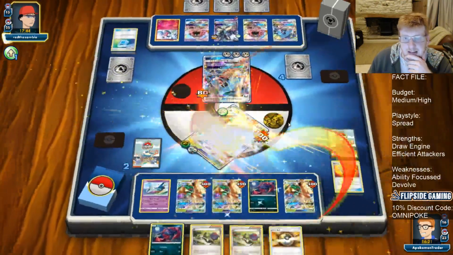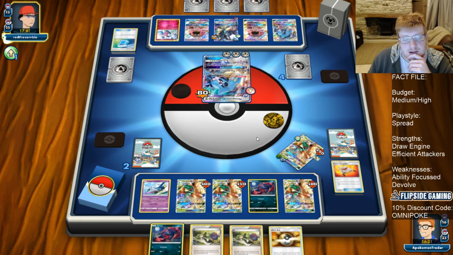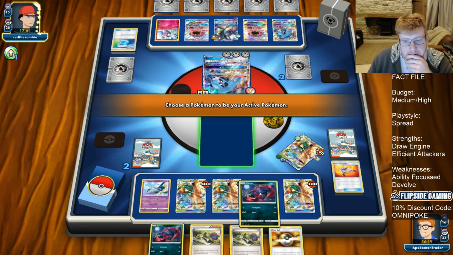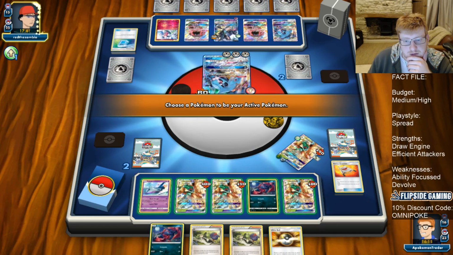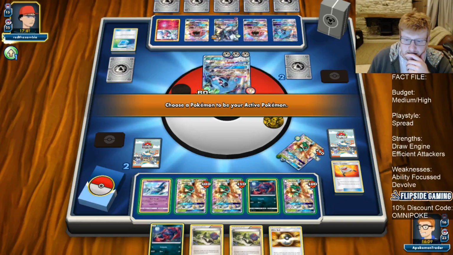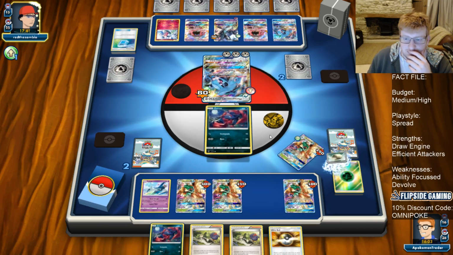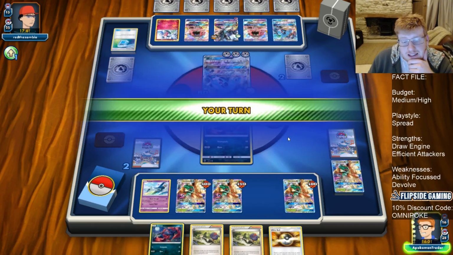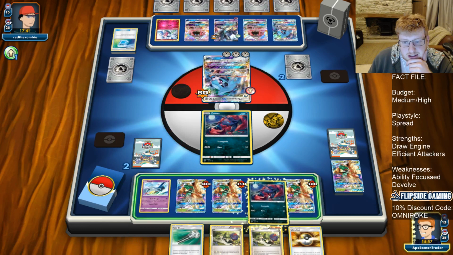Giga Hammer. 2, 4, 6, 8, 10, 12, 13, 14, 15, 16, 17, 18. It's going to be hard. We can end him to 2, which is important.